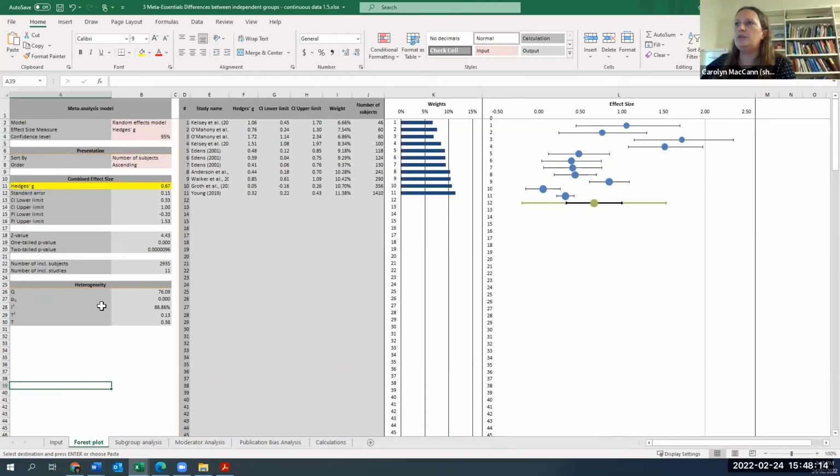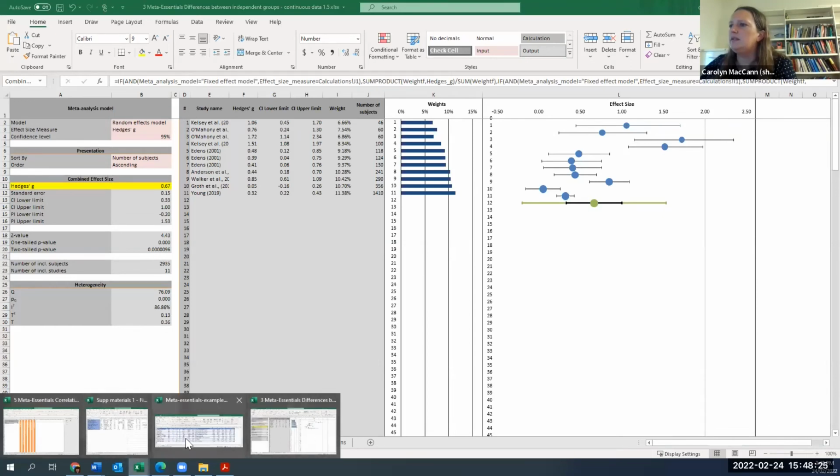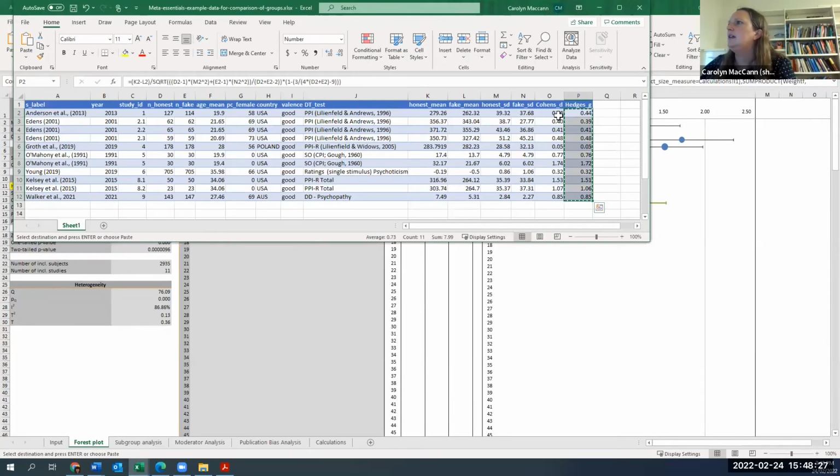If we look at the forest plot, we can see again the Hedges G is 0.67. So it was negative 0.67 before. I think that's because I calculated it differently. How did I calculate it?